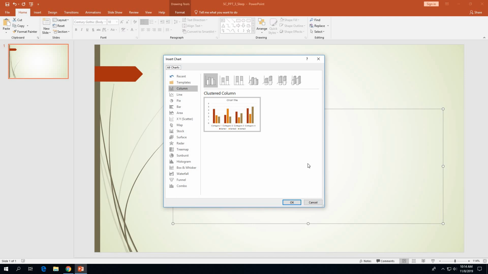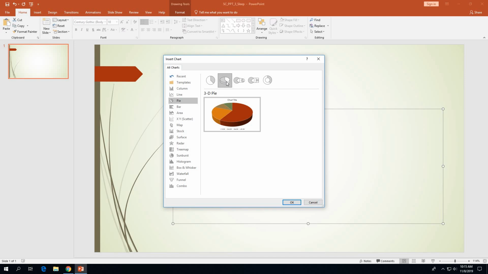Alright, so once you click the chart button inside the content placeholder, you're going to see the Insert Chart dialog box open, and then on the left hand side under where it shows all the different types of charts that you can create, you're going to click on pie. Alright, and then it's going to give you an option of 5 different styles of pie charts, and there at the top we want to click on 3D pie.